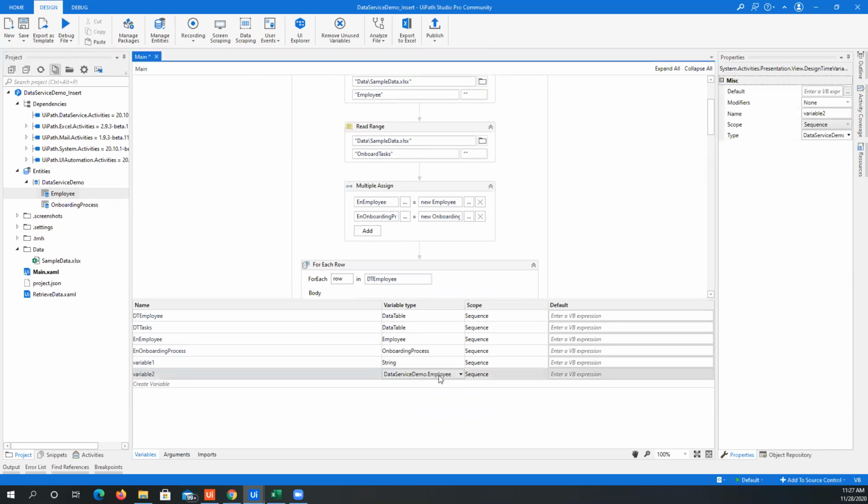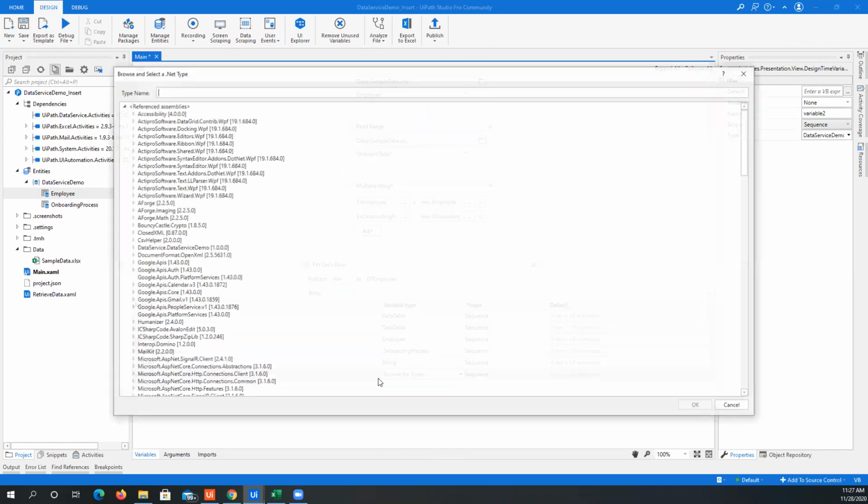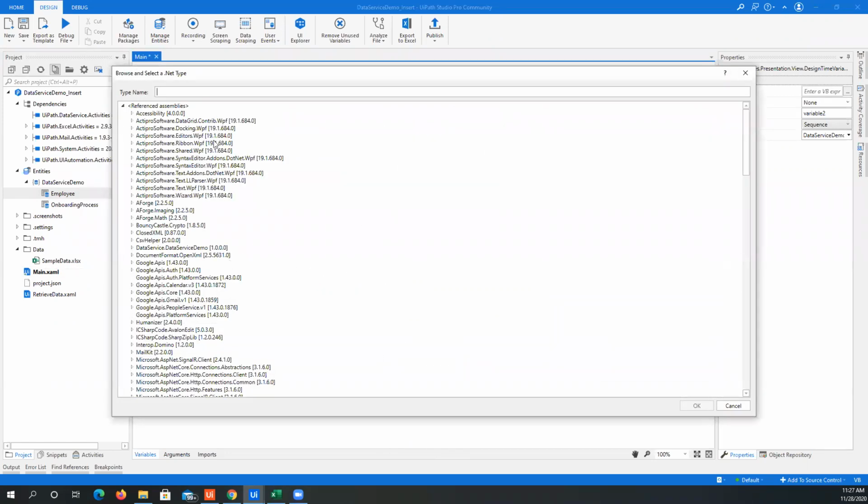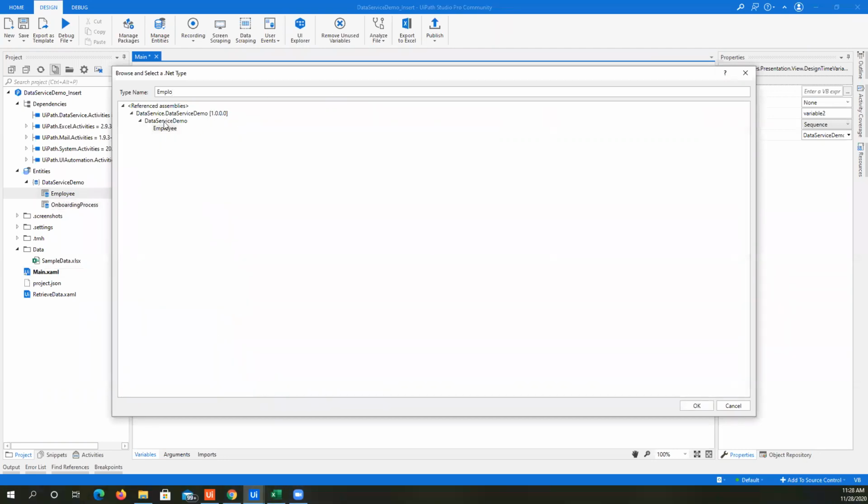And if you're still not satisfied with that, you can also search for that type under Browse for Types and search for employee, and it will show you that under data service variables.